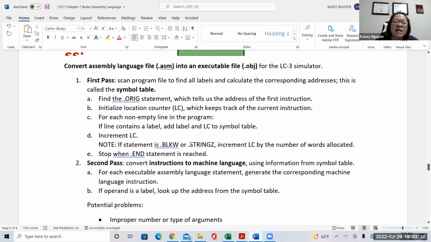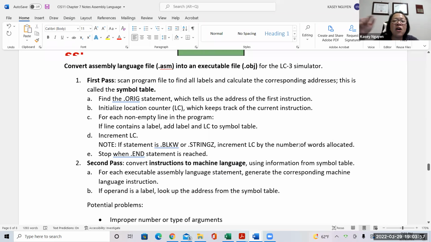In the strings, it depends on how many characters you put inside the quotation marks, and it's going to do a +1 for null terminated. So if I have a short string, it's going to increment the word based on that 1 per character.